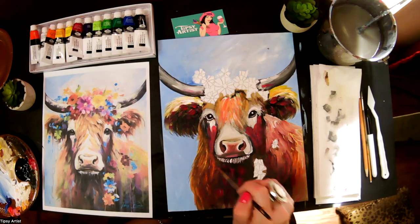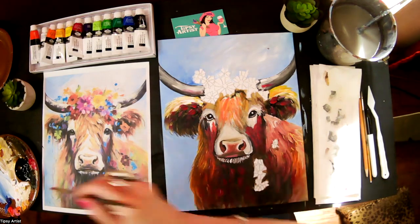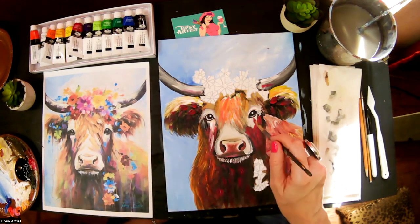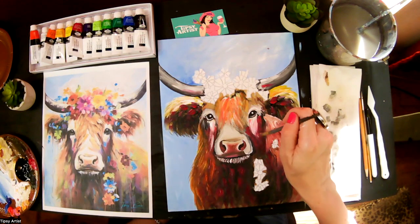That's many touches of it. That's a nice little accent. Little tiny dashes of color. We're just building layer after layer.